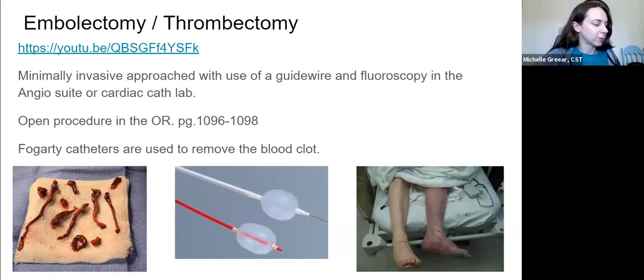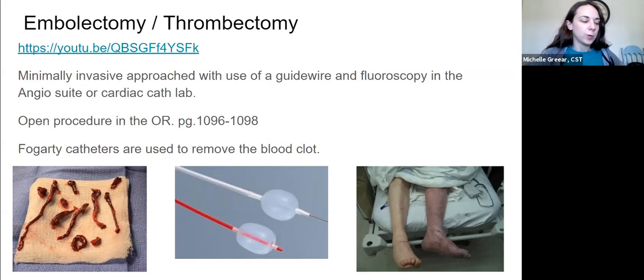As far as treating this one, you need to pay attention to the fact that we're not just treating the embolus. They're going to try to find out what the underlying disease was that led to the formation of this in the first place, whether they have high cholesterol, maybe they have a history of blood clots in their family, whatever it is. They're going to need to find out what that underlying disease is instead of just removing this thrombus or embolus. So they're going to figure out what caused this in the first place. Okay, so you know your equipment and supplies that you need, pretty easy. Heparinized saline and that catheter, maybe some vessel loops if you get that open.